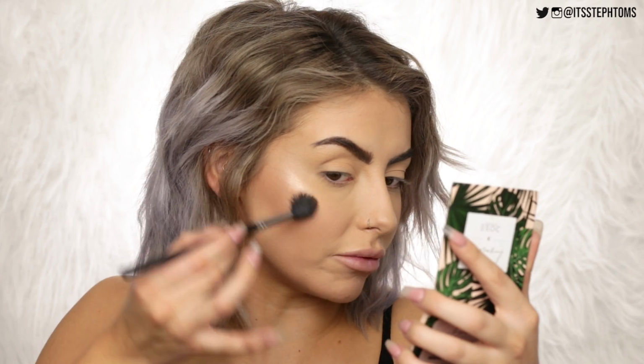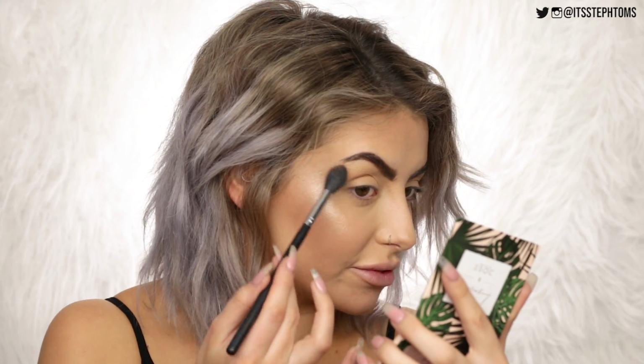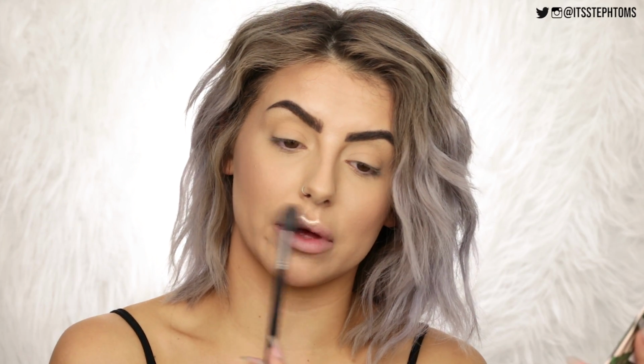All right, so I think I'm going to take the Soulmate one first, just because that one does look a little bit darker, and I'm going to take my Morphe M501. All right, let's see what we can do. No highlighter on or nothing right now. Oh, okay. Well, that was bloody worth the wait. Only took me months and months to use this flipping thing. It's got a little bit of kickback, but right now I'm not bothered because this just looks so nice. Let's just do a little bit up here. Oh, beaut. Cupid's bow. Oh my god, look at my flipping milk mustache.